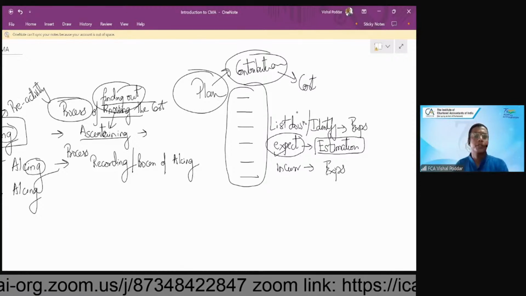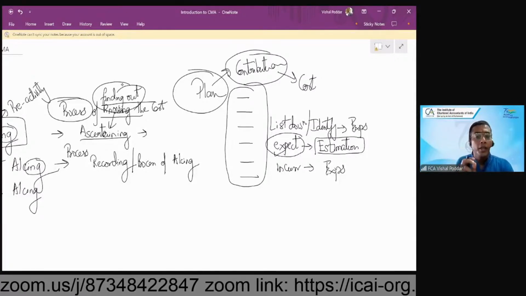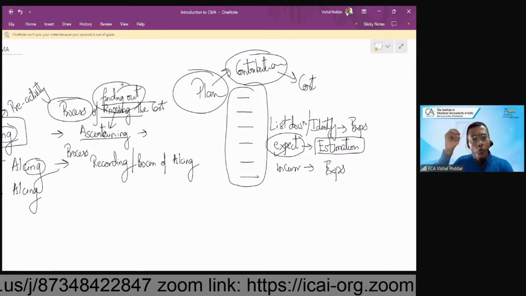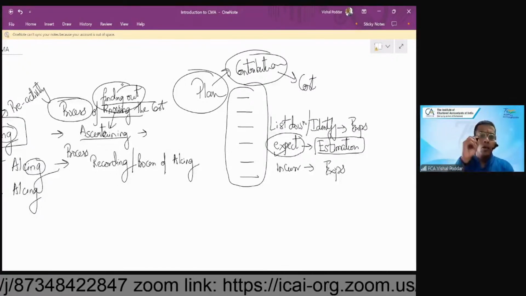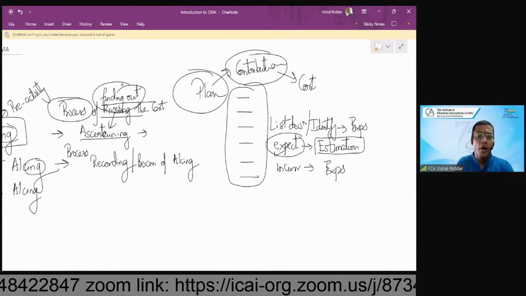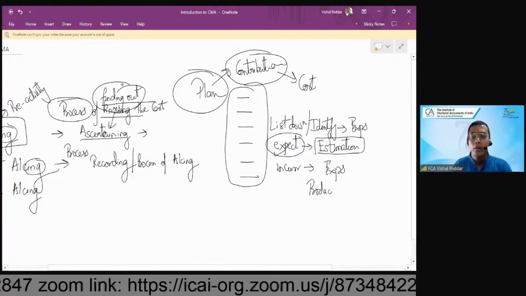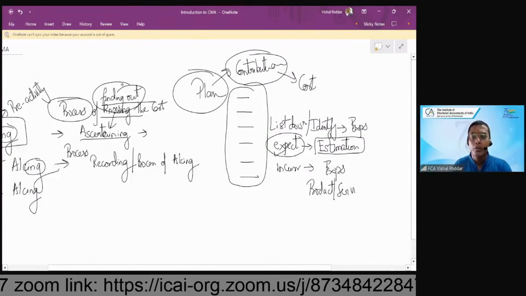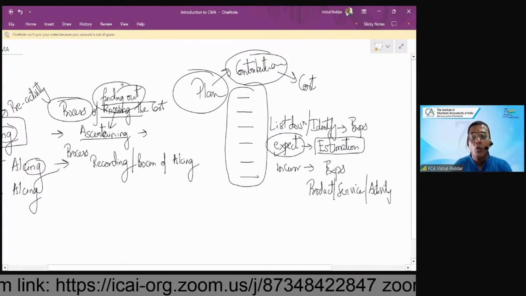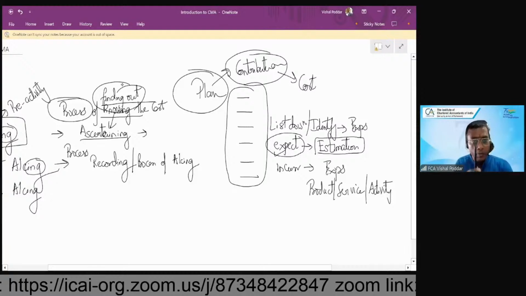So please understand this. Costing is basically the process by which you find out how much cost you will incur on a particular subject. I'm using the word subject. Why? Because that subject may be a product, it may be a service, or it may be any activity, like going for a trip is an activity. So costing is not only of goods. Let me make this clear.